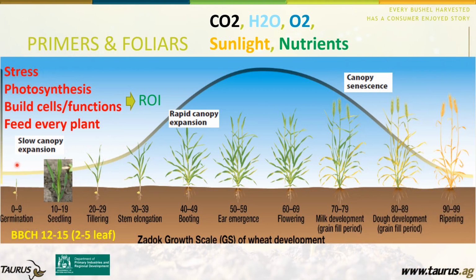Now here's the typical growth curve, and we've grown this plant up until grain filling right here. It's after pollination. So once we have pollination, we start growing the seed. The seed starts to grow. And we're gonna feed it and we're gonna fill it, and then after that we're gonna ripen it and we're gonna harvest it.